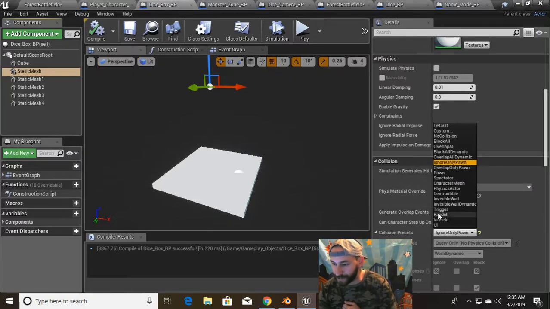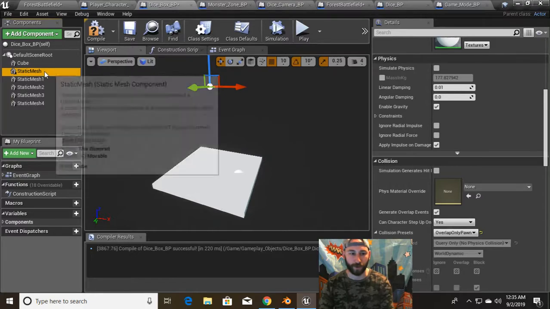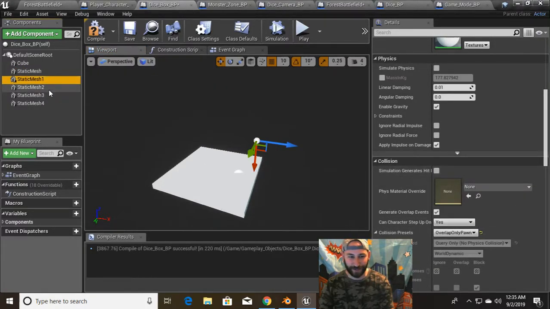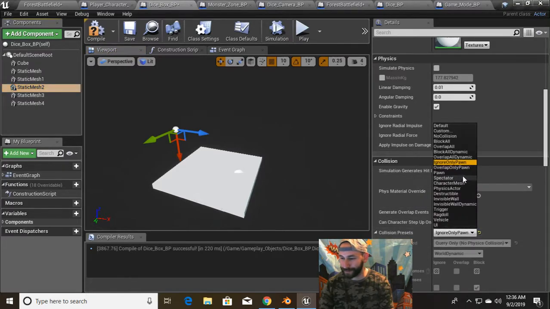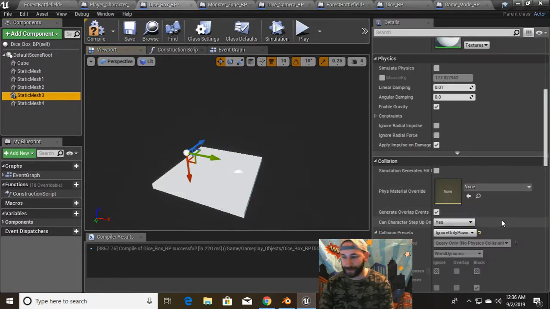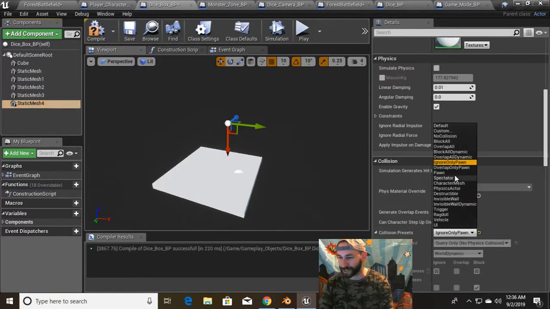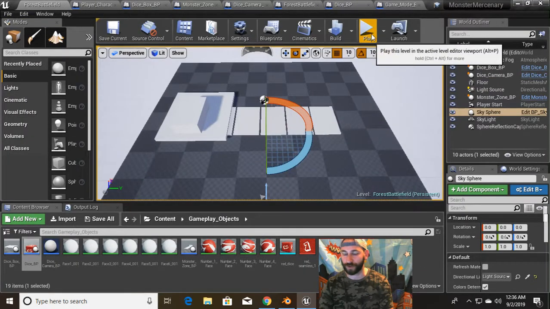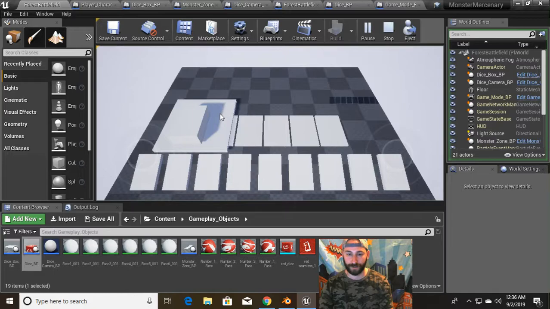I think it's... Let's try this, overlap only pawn. Let's try that. This is great. I can't remember the settings. If it gets too bad, I'll pop open my other project and take a peek at it, because I have done one of these before. Nope, not that one either.